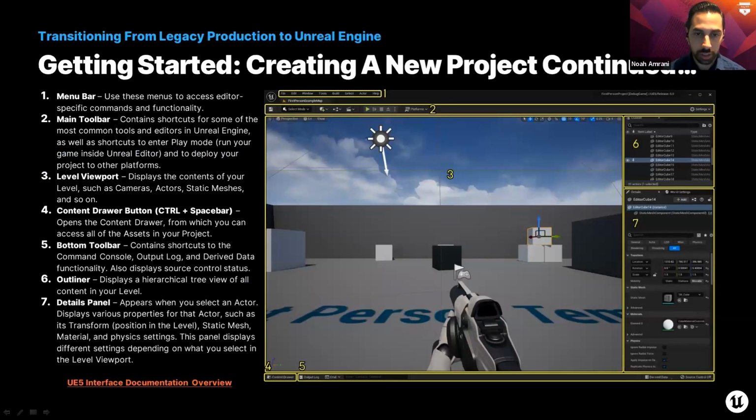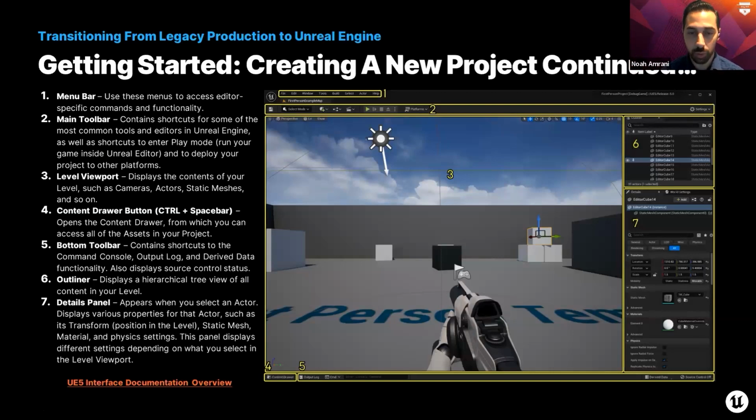So here you can see we have broken down different sections with numbers associated with it, so it can help give you a little bit of an overview of where things are. We have the basic menu. That's wherever you're going to access anything specific for commands within the editor, things like File to save or to open or load different project files or levels and so on, Edit, to open up different panels within your windows. And we'll get into looking at that in a moment.